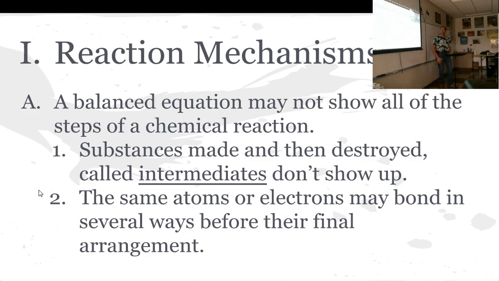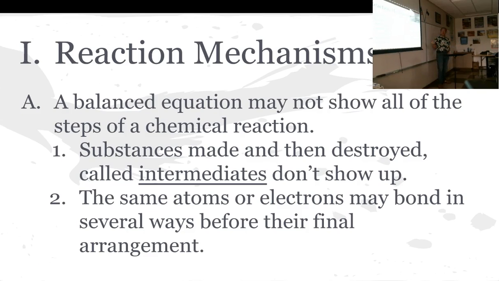So reaction mechanisms. A balanced equation may not show all of the steps of a chemical reaction. They tend to say, here we're going to mix these 2 things together, and we're going to get these couple of things afterwards. So we give you the reactants and the products, but not necessarily all of the intermediary steps. Because when the reaction actually happens, you have all of these activated complexes of this ran into this in the right orientation so that it's stuck together. But then after it's stuck together, there may be several steps that happen before we wind up with the products that we write down at the end of the equation.